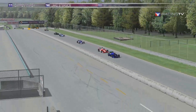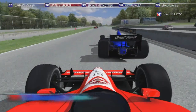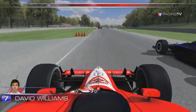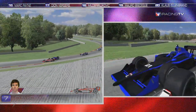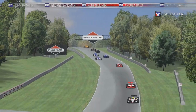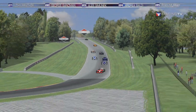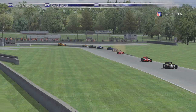Jump ahead, Wood has now fallen back into the clutches of series rookie David Williams. Wood blocks the inside, so Williams pulls the gutsiest move of the race and goes around the outside of Wood in turn 1. They touch wheels at 100 miles an hour through there, and that will bobble Wood and allow Sean Purdy to get by, sending Wood back to 8th. Wood would struggle, but still bring home a top 10 finish for the day.